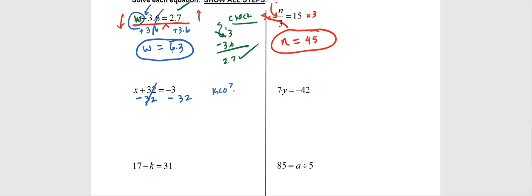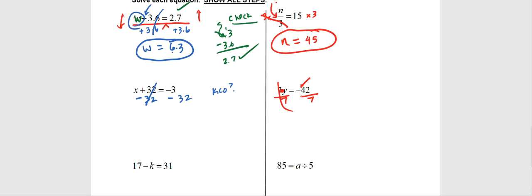And then one more problem I'll set up for you, 7y. We should understand there's an invisible multiplication sign, so that really means 7 times y. So if y is being multiplied by 7, we will undo it by dividing. Now I like to use the fraction bar to divide, and I will make sure I do it to both sides. I'll cancel my 7's out, and then I'll just have to make sure that I perform my operation of dividing, taking account for the negative sign as well as I go.